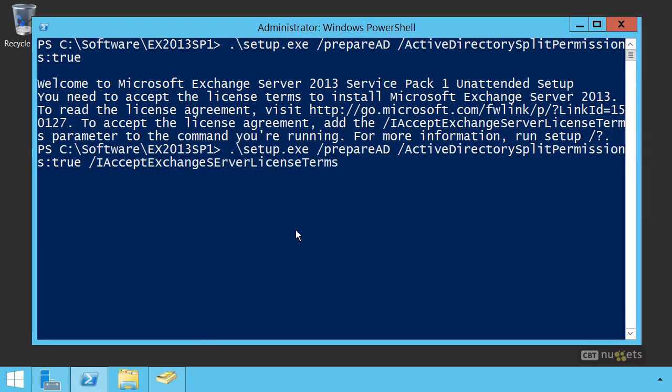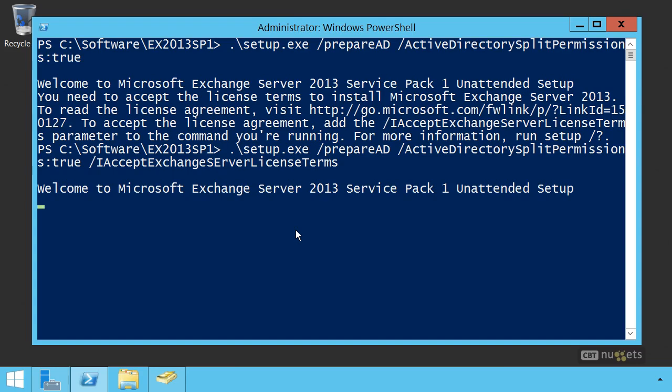This is the one thing that I've gotten really good at spelling really well. So now it'll go through and it'll set up for my Active Directory split permissions. Now when it's done, I want you to see a couple of changes here that it made. So I'm going to give him a minute to finish, and we will come right back and we'll go back into the ECP. Or no, actually I'm going to come right back here to the domain controller, I think. Hang on one second.